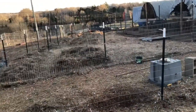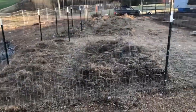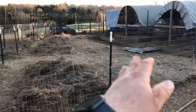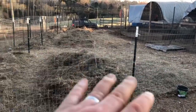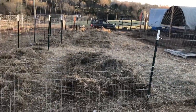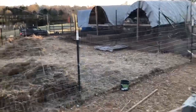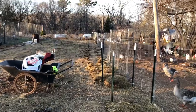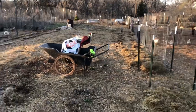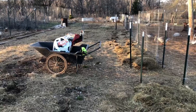So I have these 2 garden areas here that I put a bunch of hay in last year, and then again in January of this year, a friend of the farm, Rachel, came and we put tons of hay in here to just cover the ground, to suppress weeds, to soak up moisture and muck runoff from the waterfowl area, and mulch the few fruit trees that we're trying to get established in here. And then I wound up closing in this area here as well, which is, you know, May. And it's an awful lot of space. And so the hay bales have been in here rotting for the better part of 2 months.